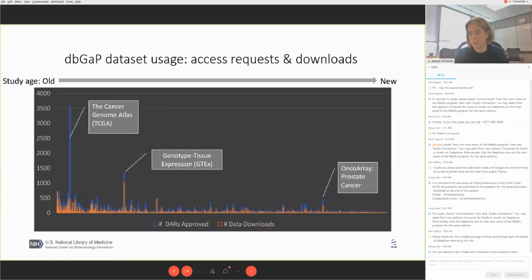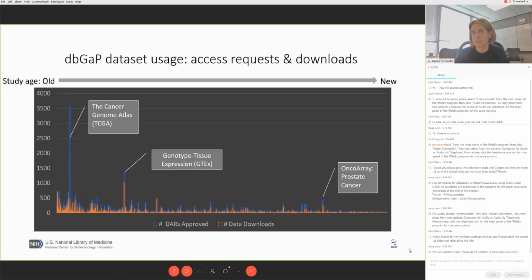So I just want to end my talk by making a brief mention of another dbGaP metric, which is dataset usage. And this graph here is plotting the total number of access requests and downloads for each dbGaP study. And so while older studies have had more time to accrue access requests and downloads than the newer ones, you can clearly see exceptions to this trend, such as some of the studies I've highlighted here. And although it's not shown in this graph, we've also seen examples where there are studies that remain highly used for much longer periods of time than the typical study, which exhibits a peak of use right at the time of publication and then drops off.